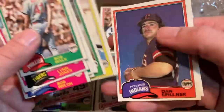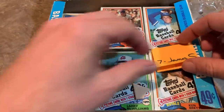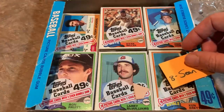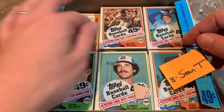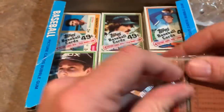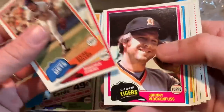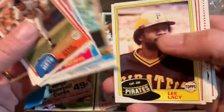And let's see if there's any big hits in there. Nope. No Hall of Famers for James S. in that particular pack. So let's go on to the next one. Sean T. Manny Sanguian's on the back. Another Pirate. Great. Willie Wilson.